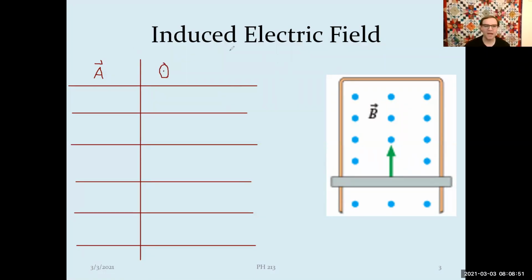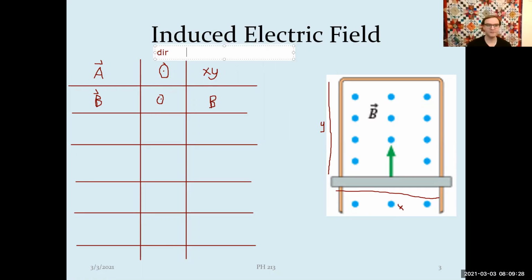And I'm going to do this both qualitatively and quantitatively here. If I want to know what the actual size of this vector is, I'm going to need to give a name to these things. So I'll call this height y. That's going to change as the gray wire moves up and down. And I'll call this length x. So this area is going to be x times y. The next thing I want in my table is the magnetic field. And that's given to me. It points out of the board, and its magnitude is just B. Maybe I'll add a quick note: this is the direction, and this is the magnitude.